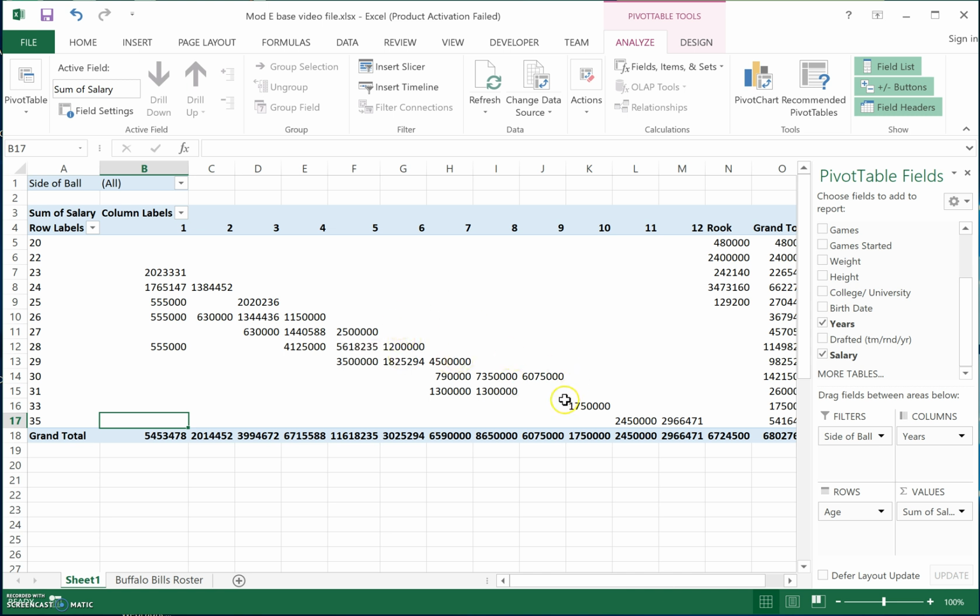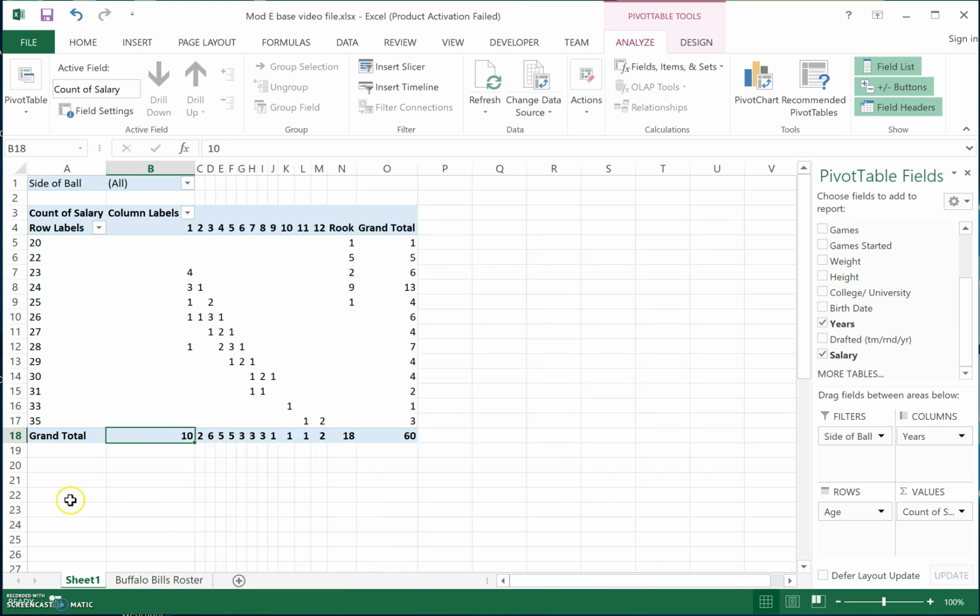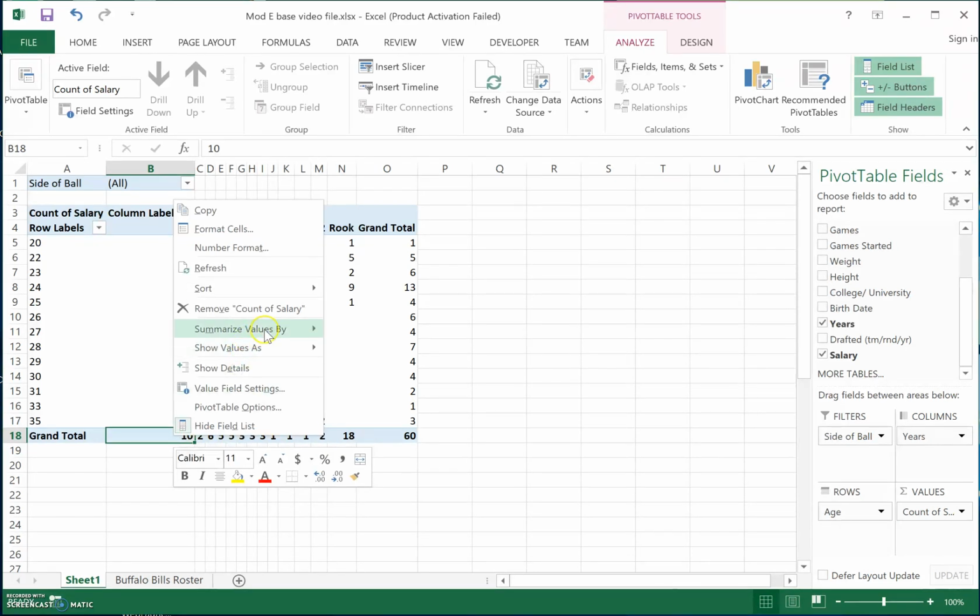So some features inside of here, as you guys can see, it says grand total here. Okay, so you could change these types of things when you do a right click on this piece. You have options inside of here. Right down the middle, summarize values by. Right now it says sum. If I wanted, I could just count how many there are. There are 10 people with 1 year experience. Okay? So it says count. See? Count of salary rather than actually summing the salary.